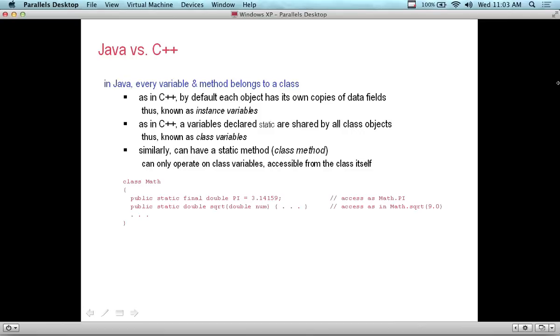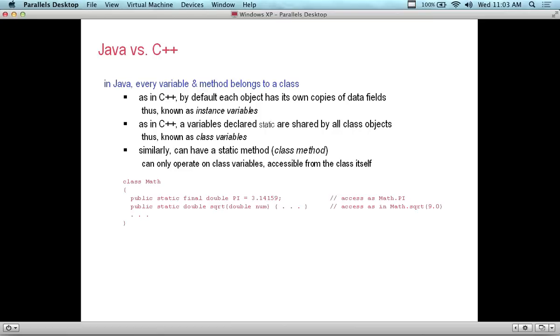So Java versus C++. In Java, every variable and every method belongs to a class. As in C++, default class objects have their own copies and their own data fields, thus known as instance variables. So I've been calling them objects and instances of objects. Each one of those objects has its own instance variables for each one of the pieces of information that it's working with.